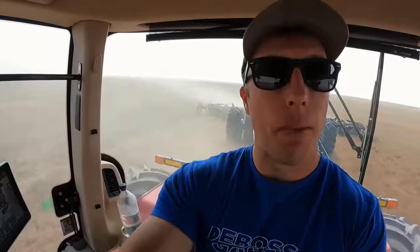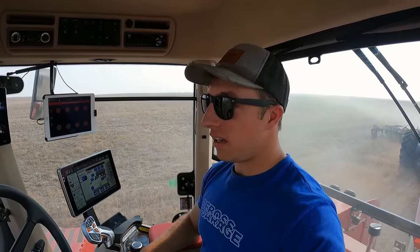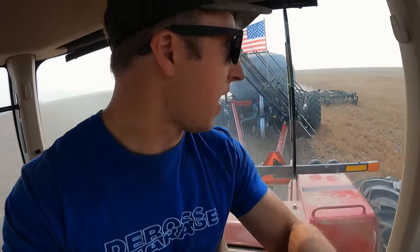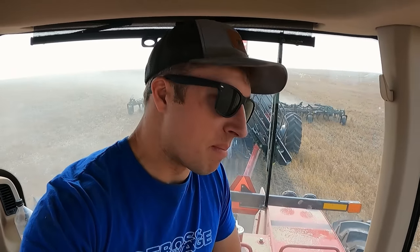If this were our old carts, I'd be overlapping probably this side and double seeding with fertilizer and seed the whole way down, wasting a whole bunch of product. But now I can get it all in one pass and I'm not wasting all that stuff. Now someday they're gonna have a drill that'll lift up each individual shank and you only put down the ones in the areas you need. I guess they probably already have something like that, but I'm assuming that would take a tremendous amount of hydraulics. It'd probably be a nightmare for maintenance. So this will work for now. Yeah, sectional control, it's a good thing.